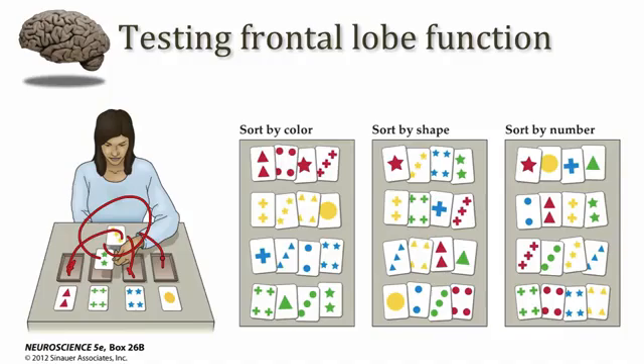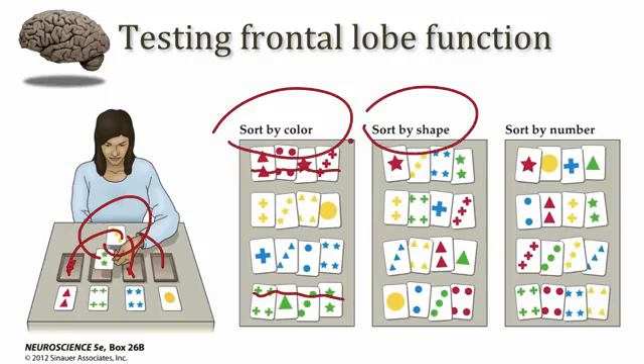With a set of cards like this, one can sort by the color of the card — putting all the red cards in the same stack, all the green cards in a different stack, and so on. One can imagine sorting by shape, where all cards bearing star shapes are put together and all cards bearing triangles are put into the same pile. Or one might imagine sorting by number, with all cards that have one object put together and all cards with two in a separate pile.